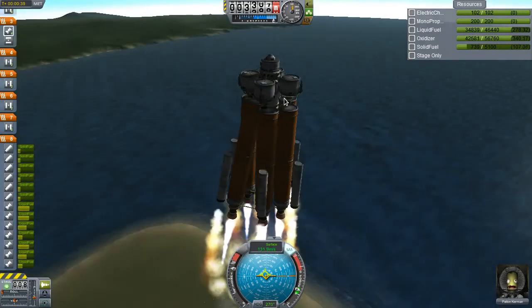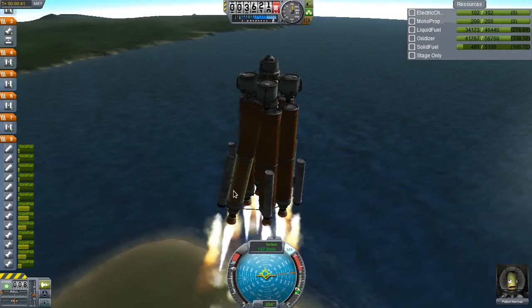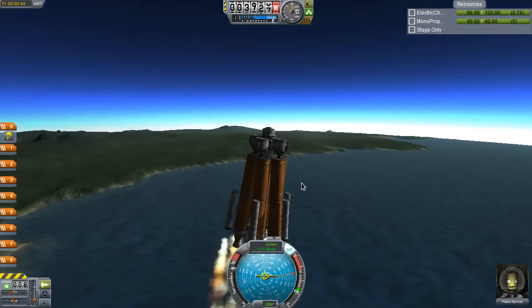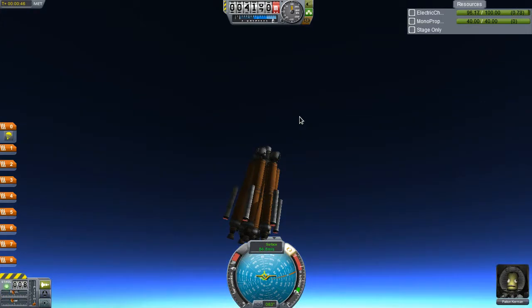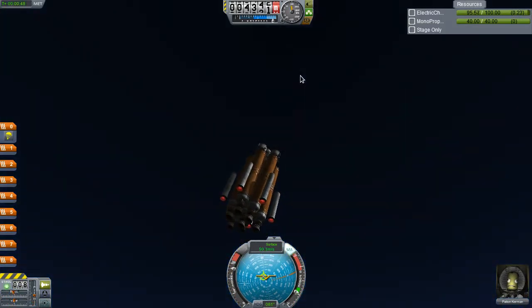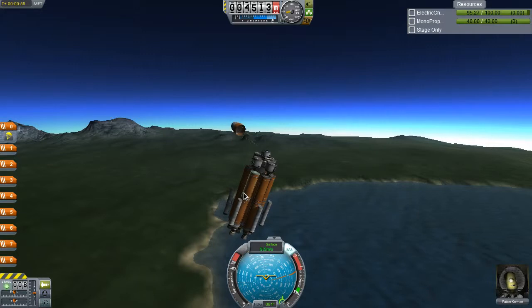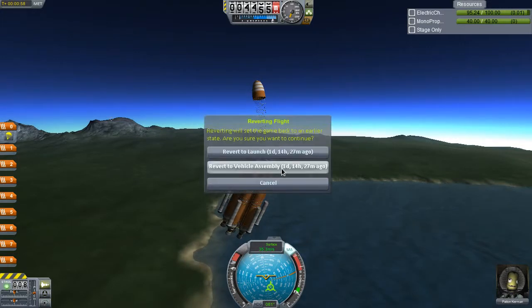Oh! I think something finally failed over here. Alright, we gotta abort. Yeah, we lost complete control of these engines down here. Oh no, wait, that's the solid rocket boosters that haven't burned out yet. There we go. Yeah, look at that wiggling around down there. Alright, apparently I am missing... There goes the parachute. Apparently I am missing some struts. So I'm going to go ahead and revert to the VAB and see if we can't get that straightened out.